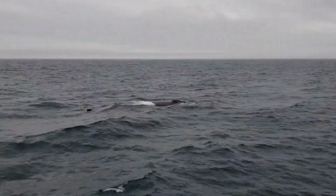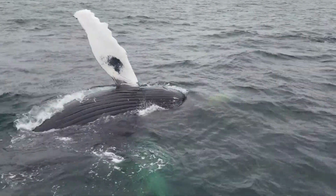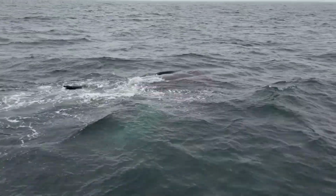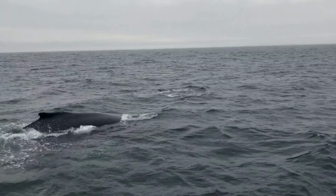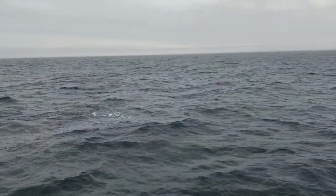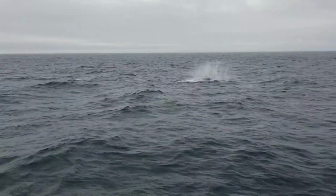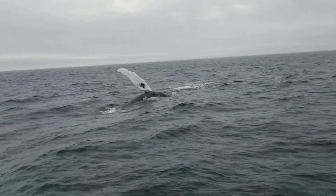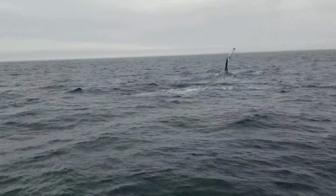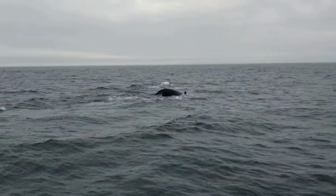Looking at you. That's so cool. Whoa. Now just in front of his eyes. See his eyes? Oh my gosh. You know, when I'm shaking on the top deck, this is not something that happens every day. Folks, that whale is looking directly at you. This is just an unbelievable day. I'm speechless. This is just the most, really sublime is really the only word that comes to mind right now. What do you think, Natalie?